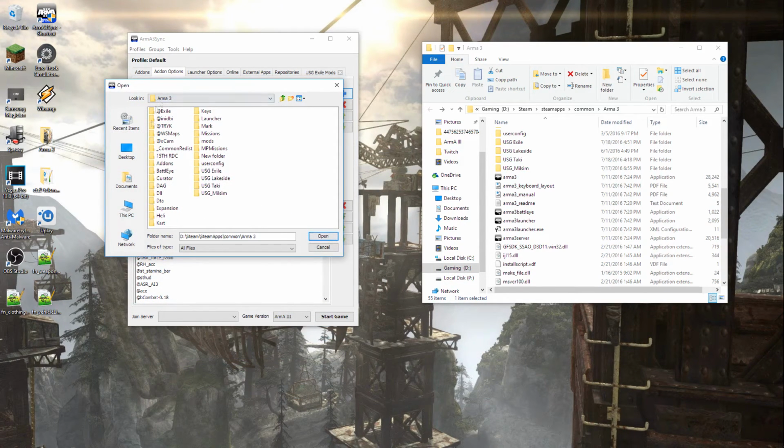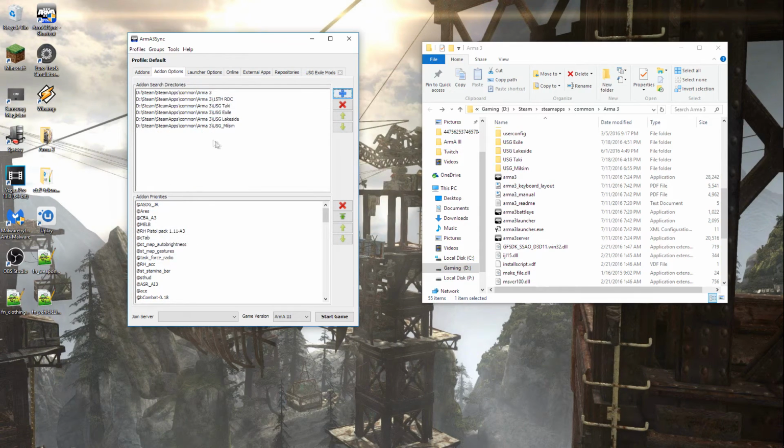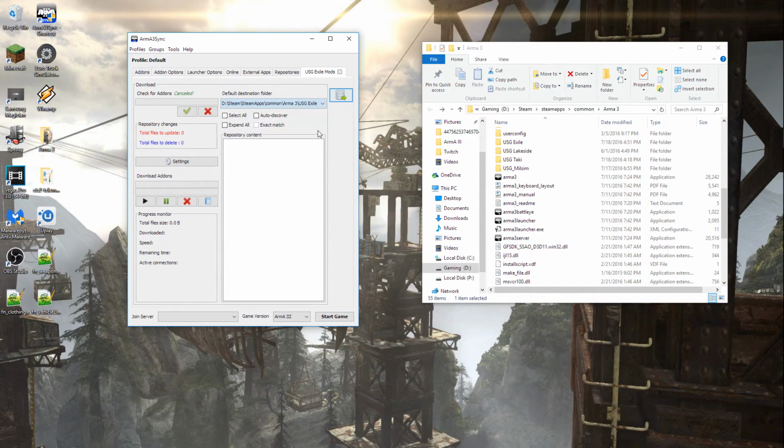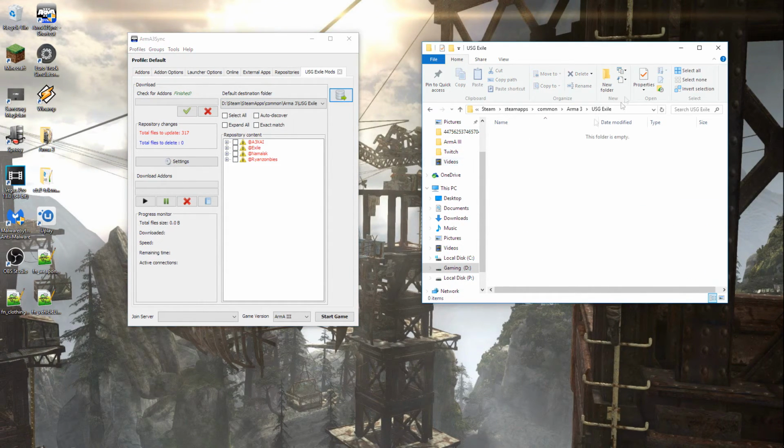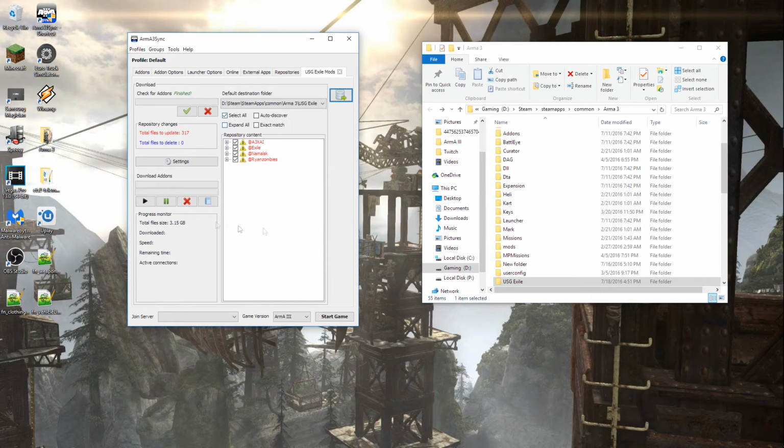Once you're in here, this is what it'll look like. It may just have a couple of things, like the DLCs and all that. Now, what you want to do is select the new folder you've just created. So let's go Exile. I want to open that and put that as a path. It'll put a new path underneath this one, but since I've had it already, it'll be there. Once that new path is selected, you can go here, drop down the menu, click here, and then press the green tick, because now it's going to check if there are any mods in that folder. Then you need to click select all, press the play button, and it'll start downloading.